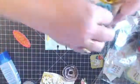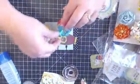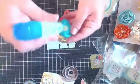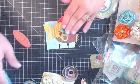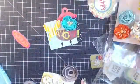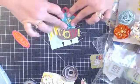So let's go with one of these that I pulled out. Actually, I like this one here in this pack. What is this pack? This is Prima flowers. Look how cute the Prima flowers are. Grab a Prima flower. Okay, so let me go ahead and glue down the Prima flower. Right there. Put the wow so you can see. Okay, I don't know. That'll work. Make it a little bit flatter.